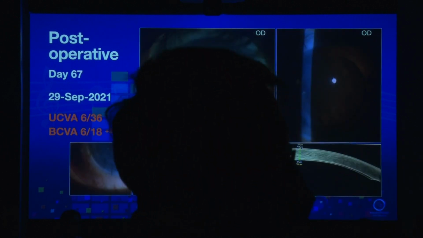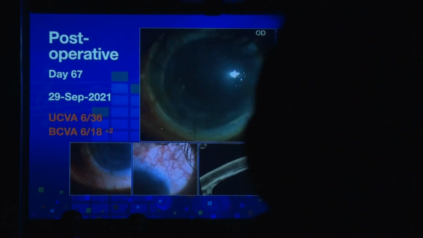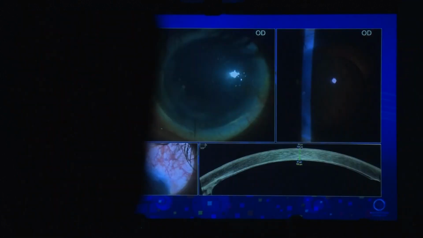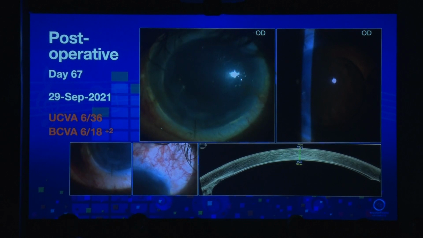On day 67, this patient improved his vision to about 6/36, which is improving with glasses to about 6/18+2. You can also see the flanges on this side of the screen that they were nicely intrasclerally buried, and the IOL was very well stable and the graft was becoming clearer. The best part about this was this patient became independent and was running inside the OPD. It really made a difference to change his life for the better.